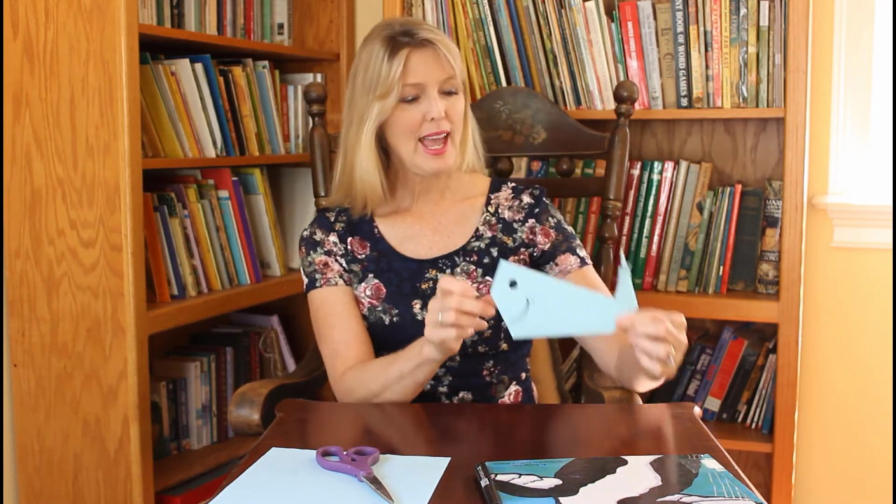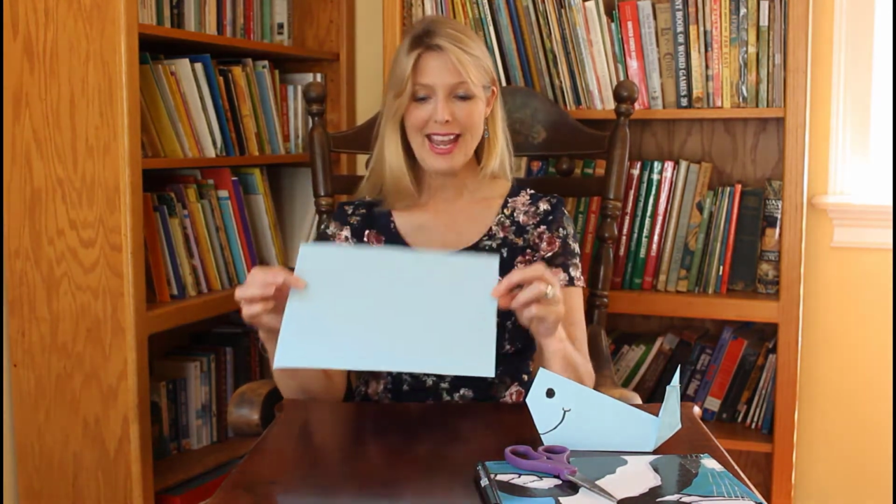Today we're going to be making an origami whale, and it's very simple. All you need is a piece of paper. If you have blue paper, that works great. If not, you could even color it blue.